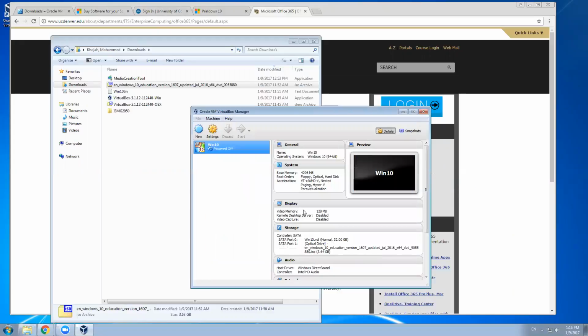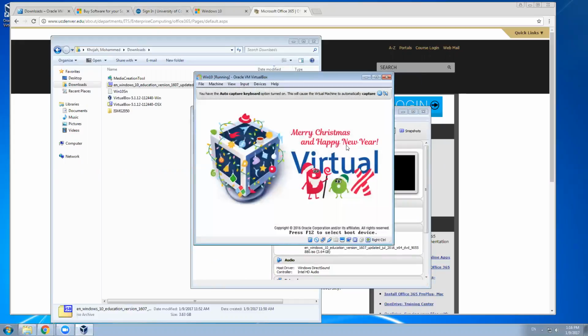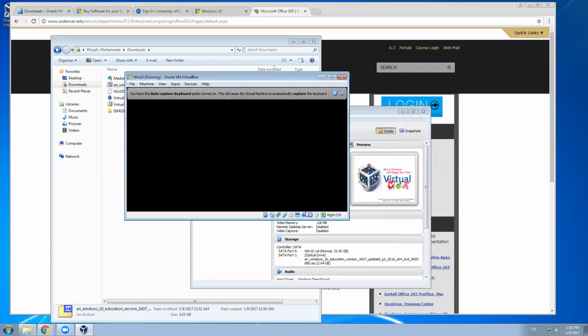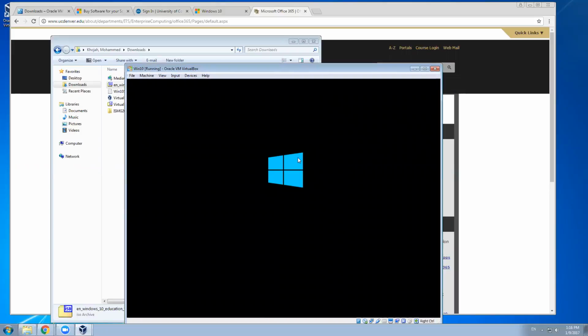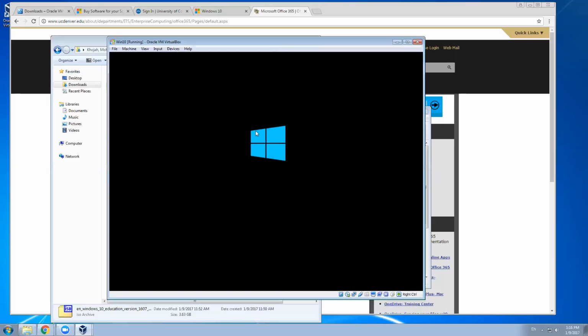You just click OK. And now what you're going to do is go and boot or start this virtual machine. You just click start. As you start, it will notice that there is a new disk inside, so you run Windows from that.